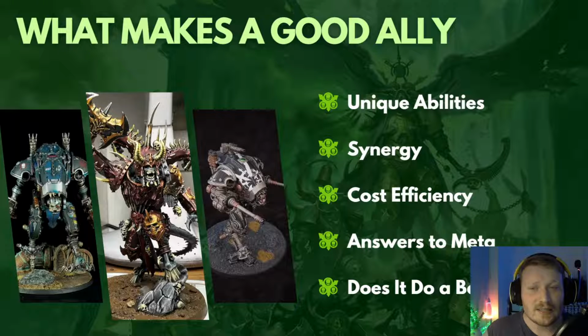So these are all things we need to consider when we look at units, which we're about to do, and deliberate why they are good, if they are good, and what is it that's making them good, what are they bringing to our army, and what can our army offer them.